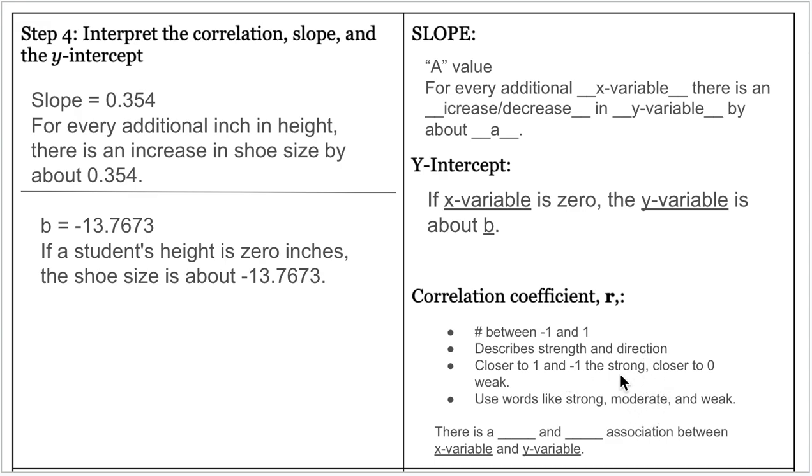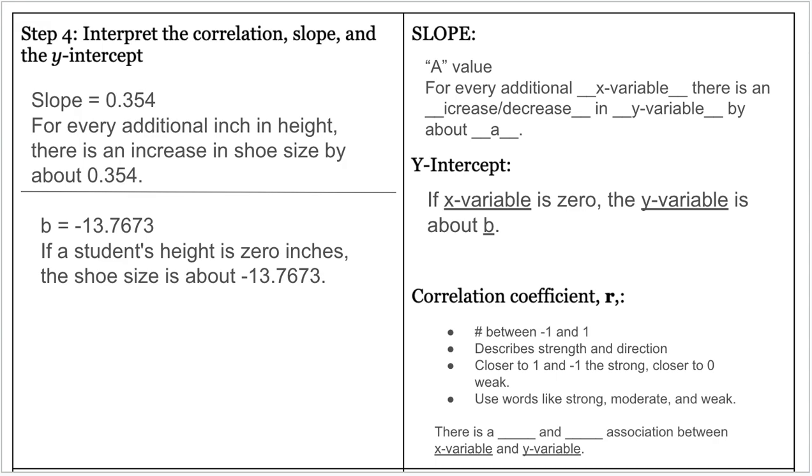So I like to think of strong, a perfectly linear relationship is at 1 and -1. Moderate, I would start to say at 0.5 or -0.5. And then weak would be close to 0. If you're hesitant on whether you should say the word strong, you can always say things like moderately strong or fairly strong, or moderately weak, or fairly weak.